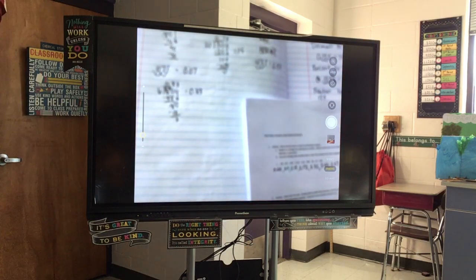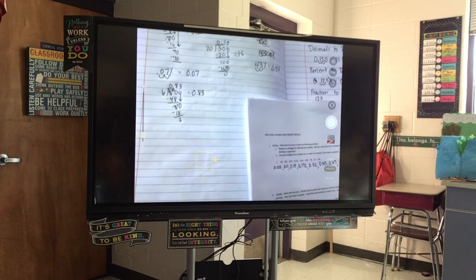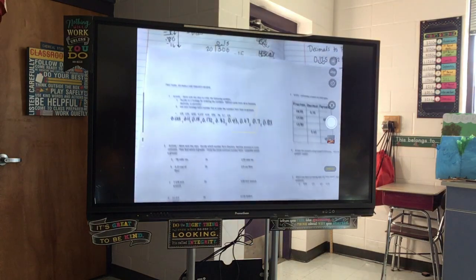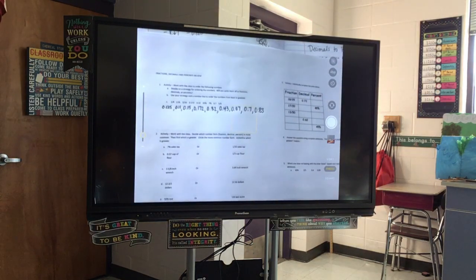Okay, I am not going to make a number line just because my number line would have to be this big because I don't write terribly small. But I do want to still put our numbers in order from least to greatest. So which number goes first? Which number goes first? Ben? 0.7.